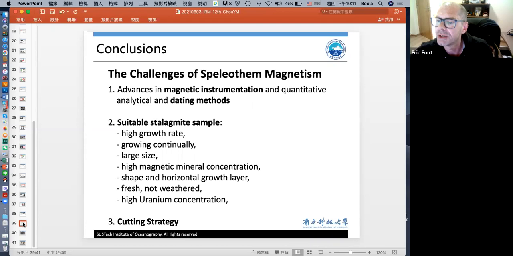magnetic inclination can be biased if you are sampling the border, because there are probably some physical mechanisms that make the magnetic particles roll up on the border. And we find that the inclinations are biased on the border. And this is why we suggest that sampling the horizontal layer is most suitable. So this is just an observation, and you write that the central part is the best location. But also to call the attention of people that this is something that should be explored deeper in the future, to see how biased the magnetic direction can be depending on the position or on the border.